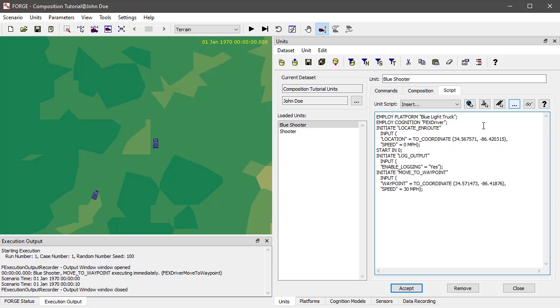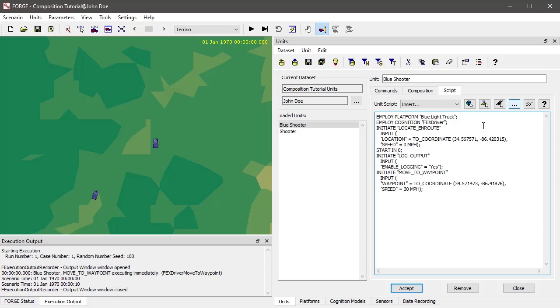And it's for this reason that composing a unit is usually done by the developers of the models, because it's the developers that know how the models work internally and what their interfaces are and what combination of models are supposed to be attached to a unit in order to allow it to function as intended. So the developers build those patterns for units so that the end users don't need to know the details of how the models work internally.